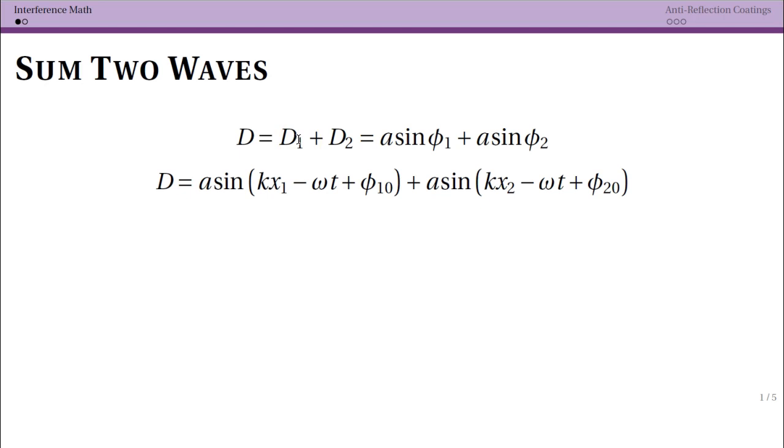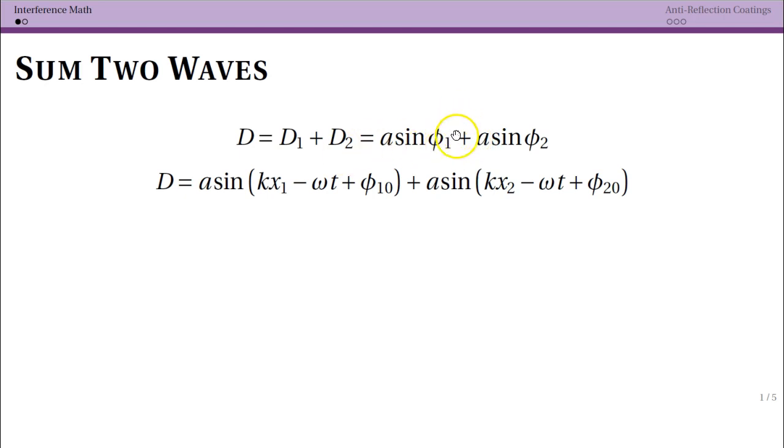An easy way to think about that is to define one phase for each of them. Now again, this phase is going to vary in space and time, but because these share a wavelength and we're not actually changing anything in time, this can make a lot of sense. Notice that for simplicity, we are talking about these having the same wavelength and same amplitude. It isn't required, it just simplifies the math.